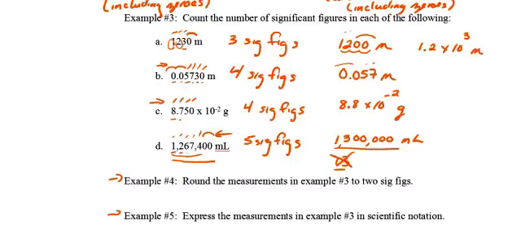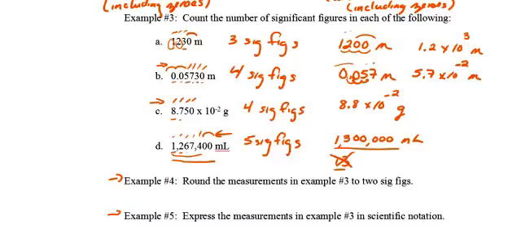In letter B, we have 5.7. And by the way, as I'm going through this, feel free to pause and try these on your own before I ever go through the calculation and see if you can't do it. So for letter B, we want the decimal actually between the 5 and the 7. So we're going to have 5.7 times 10 to the, well, if we put the decimal here, but the decimal belongs there, we need to move it 1, 2 spaces to the left, so that'll be times 10 to the negative 2 meters.